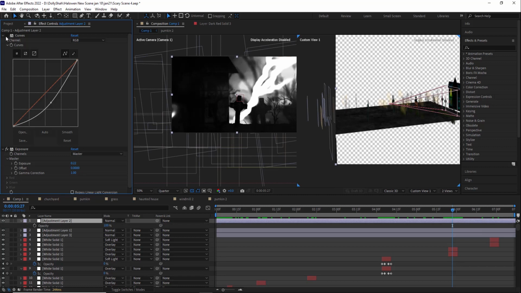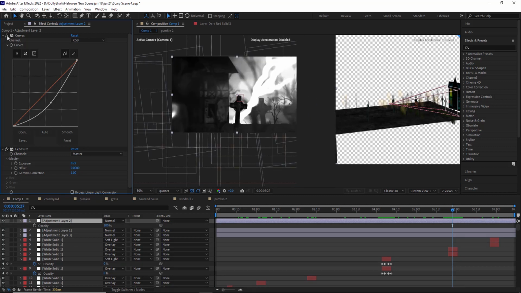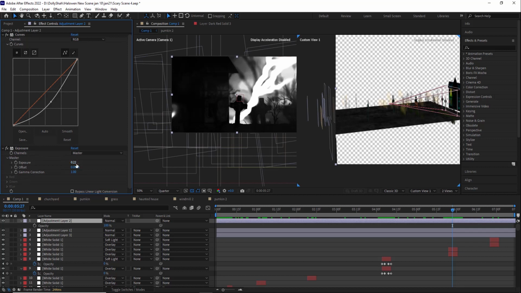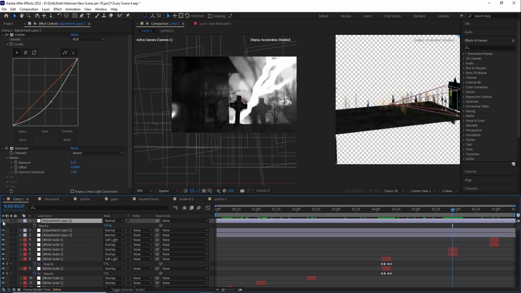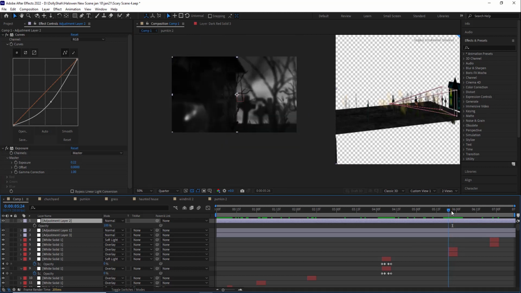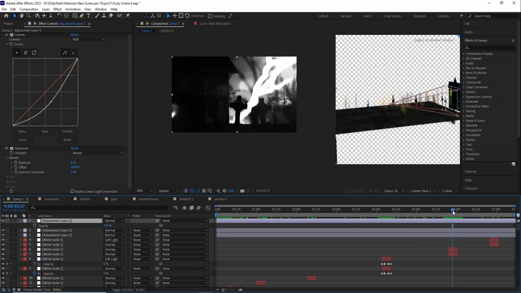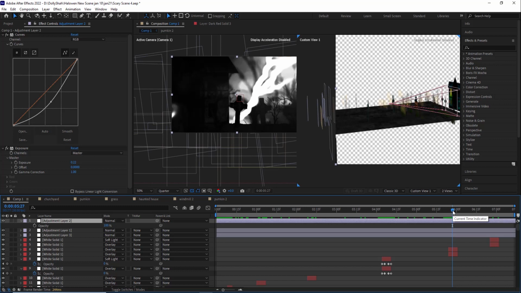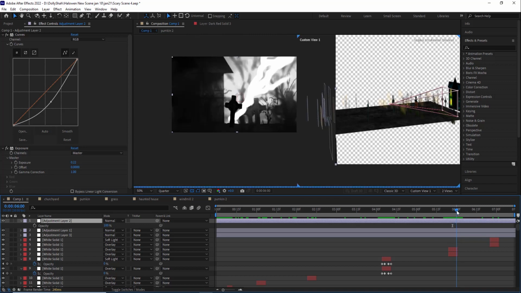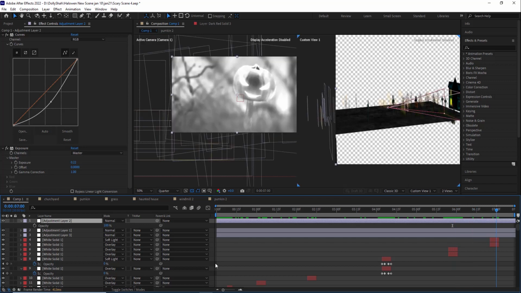With this color correction, I brought the curves very, very down, and the exposure also a little bit. So with this, I achieved a very, very dark result, because when the storm hits, in real life it automatically darkens the entire surroundings. Only you can see the slight storm over here. So alright guys, that's all about this scene.